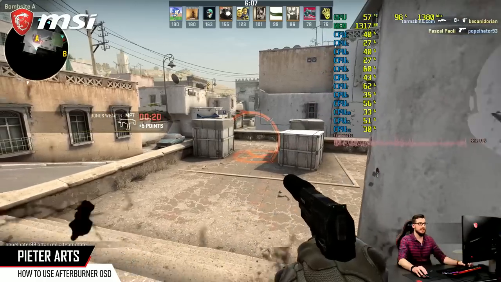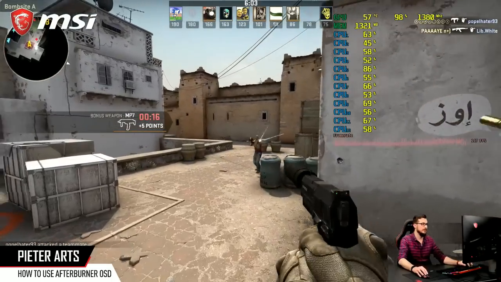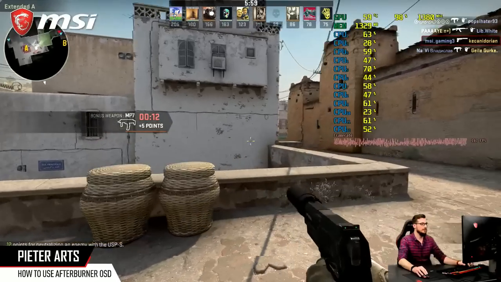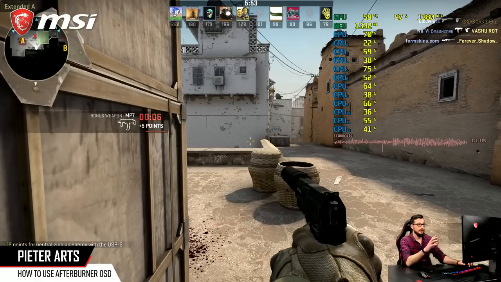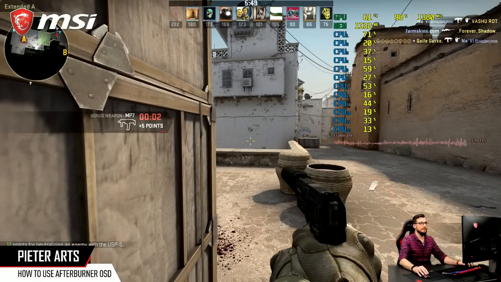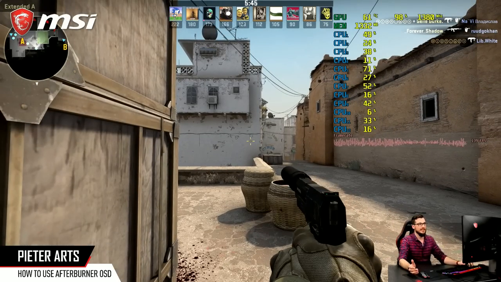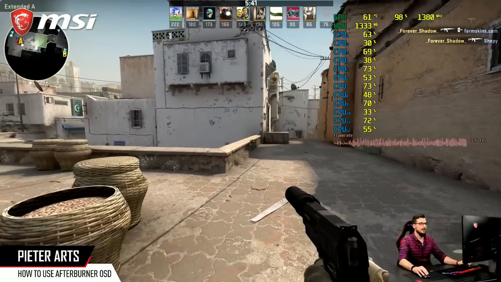However, check out the CPU numbers. Check out the usage there while I try and headshot this guy. Oh, here we go. Check out the CPU numbers. So there, remember the numbers that you saw in Far Cry 5? Those were like 20, 30. But here we can see CPU core 1. I can't use the mouse here, I'm trying to, but CPU core 1 is around 50, 60, even 70% sometimes.